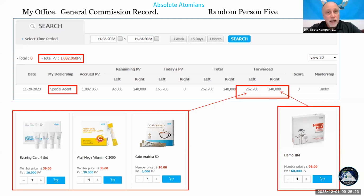And during the time when they are doing the facial, you're introducing them to other products. They've got the face mask on, so now they have to sit there for 30 minutes waiting for it to dry. And you can say, hey, does your boyfriend or girlfriend or wife or husband drink coffee? Because we've got this Cafe Arabica right here. So you've got opportunities there, right?